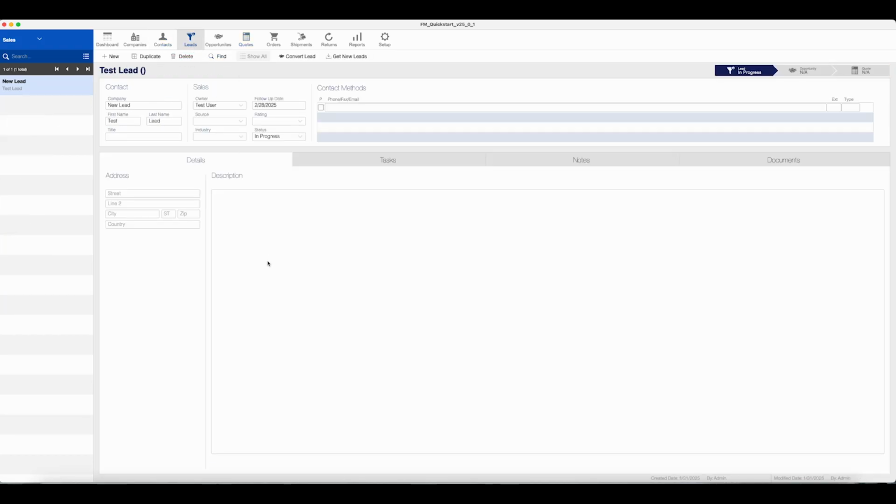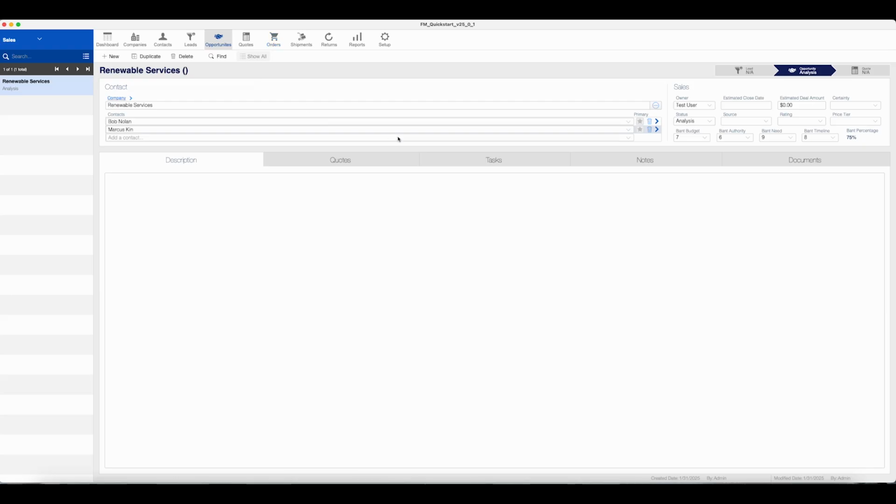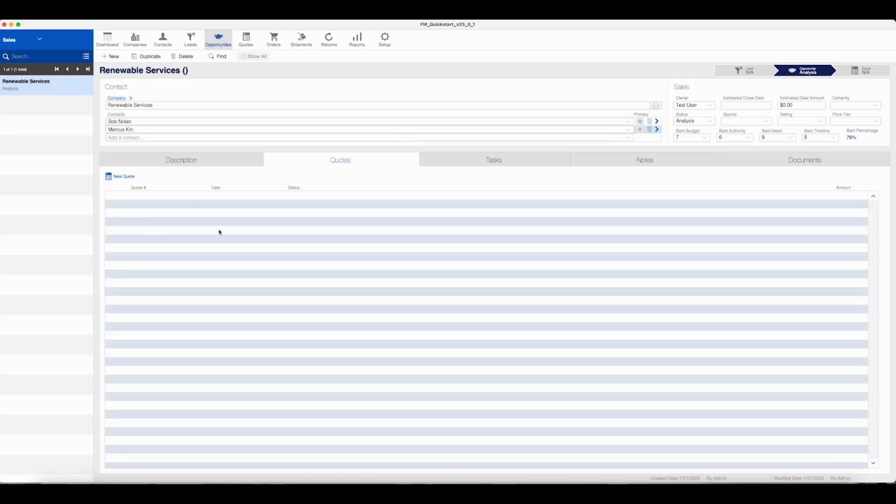Leads serve as a repository for unqualified opportunities, keeping unnecessary data out of your CRM. As leads are qualified and converted to opportunities, they create a company, contact, and of course, opportunity record, thus populating the CRM. Opportunities allow for management of multiple quotes in a single place for larger deals or revisions. Multiple contacts can be assigned to an opportunity, and BANT scores can be configured to determine certainty.